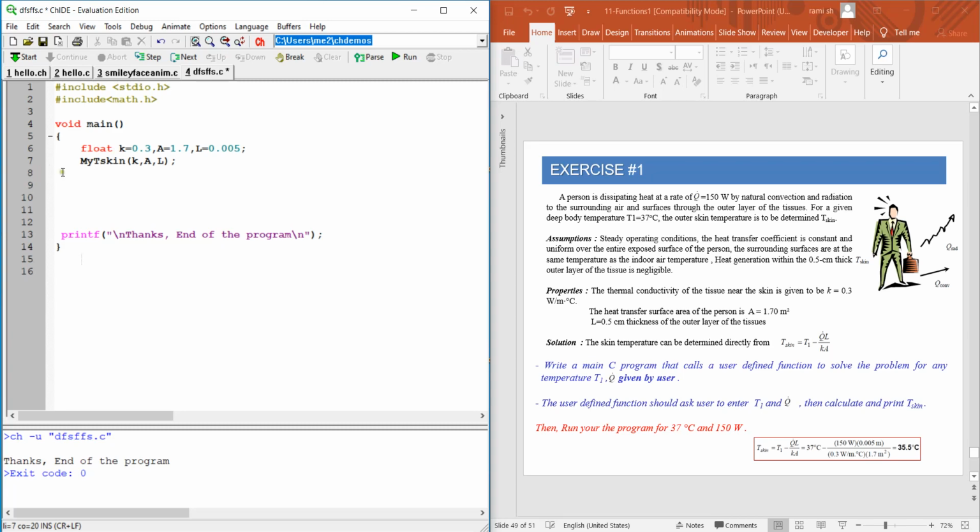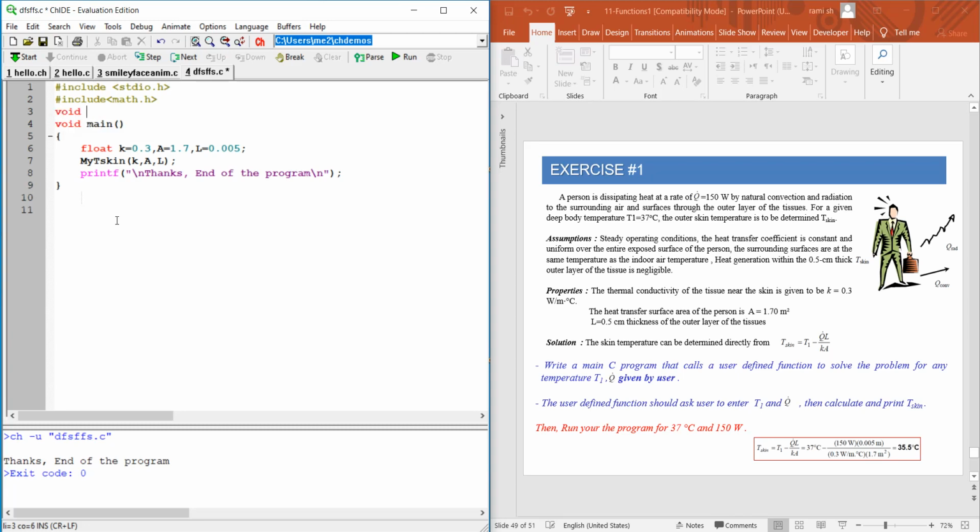Now we finished the main program. We have to go to the declaration or documentation, the prototyping for the function. We have to go before the main, just to tell the compiler that there is a function. This function will return nothing, so void.